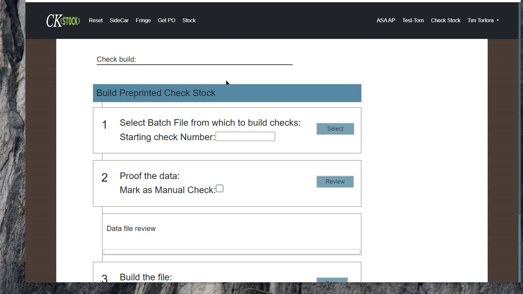Use it at will. It's behind our, what do we call this? It's behind our sidecar access. And the reason for that is we don't want scammers and fraudsters out there printing checks or using an online system for printing checks if they have a routing number, an account number, and the formatting from a printed check from somebody else in the past. We don't want that out in the wild.